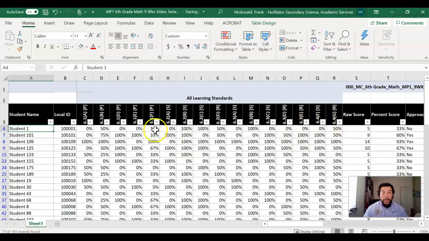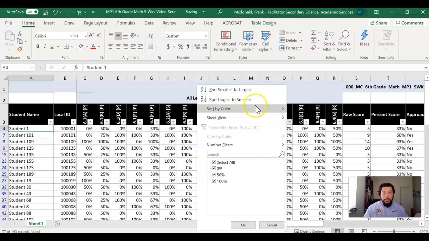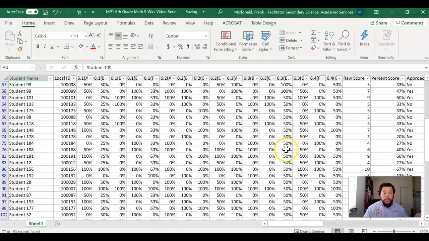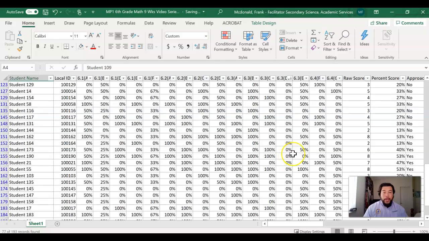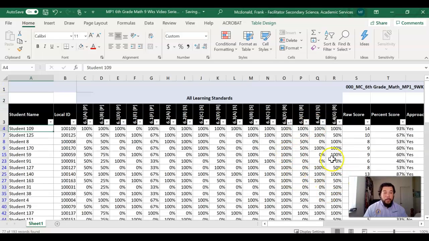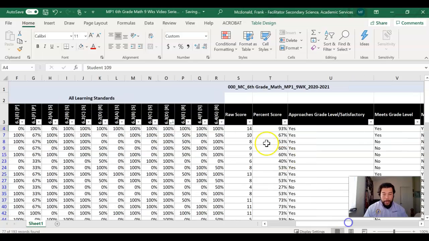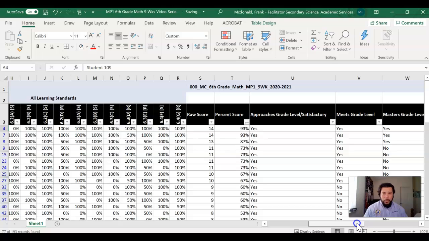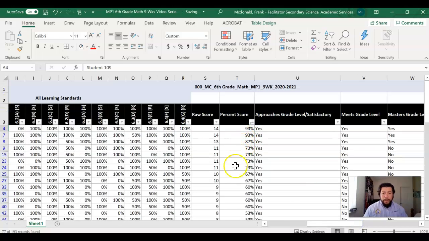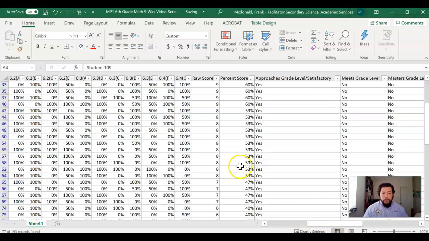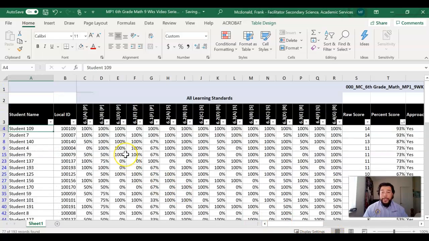If I know that as a campus we did poorly on 6.3D, let me figure out which kids struggled. We can start to target them and group them in that manner. Maybe I want to look at the kids in order from highest to lowest. These are my kids here that we can start to filter, and we can see them from high to low. So this is how to turn your exported report from Eduphoria into a table.